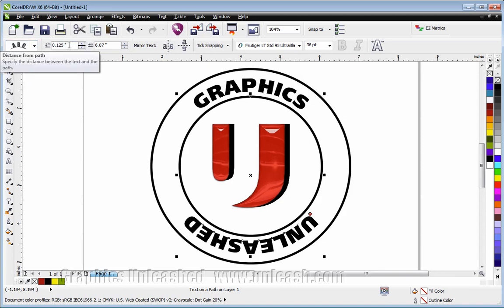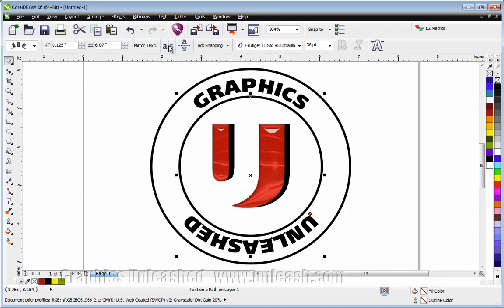The next choice is how far away the text is from the path, and you'll see it's 0.13 inches. Now keep in mind that's from this path to where the text is, so if I want it to be a little bit farther away, I could adjust this number. I'm going to leave it as is for now because we're going to be moving it in a second. This shows the offset, and it's measuring from the top center of the path to where it is. So what I would suggest is be really careful about changing this number on the property bar. Instead, if you've dragged it into the correct position, you won't have to worry about it.